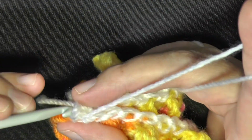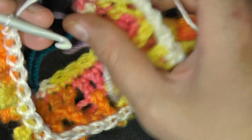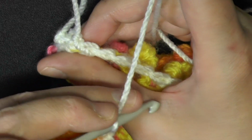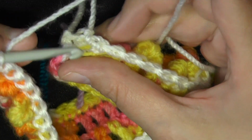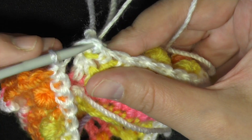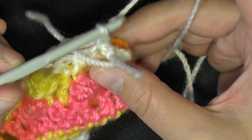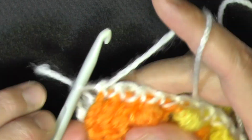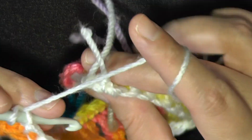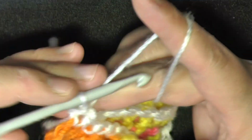Now if you're on the wrong side where you need to be, I recommend, if you have it on the wrong side, like here, it's easy for me to single crochet, but if it's like opposite side, like you're here and you need it and it's backwards, then you can just go ahead and slip stitch into the first stitch, and then you can chain and then turn it where you need to be. Turn it to the other side, then you can single crochet. But I'm going the right direction, so I can just go right into my very first stitch, then right into the very first stitch on this side, slip stitch.